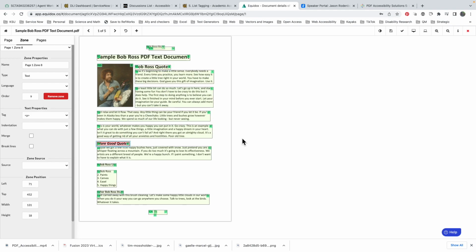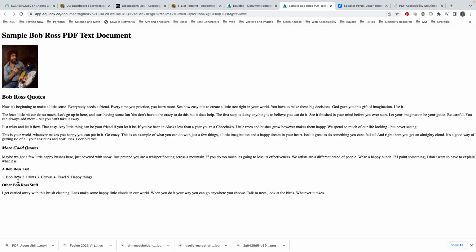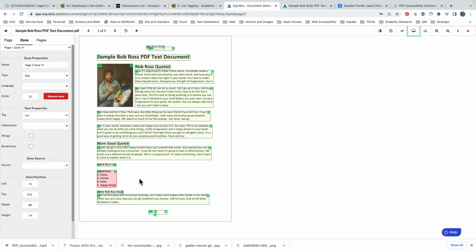On this page, I've just got several levels of text headings, so I'm just going to do that. But then you can see I've run into my first list, and from the first video, it took several minutes to tag that list. What I'm actually going to do is go to the preview. I want you to see what that list will read like right now. It's going to read as if it is just text. I want it to be navigable like a list. I want it to be tagged like a list.